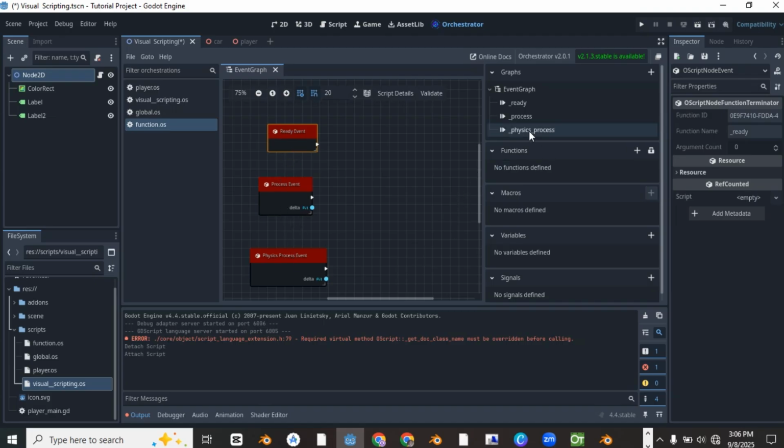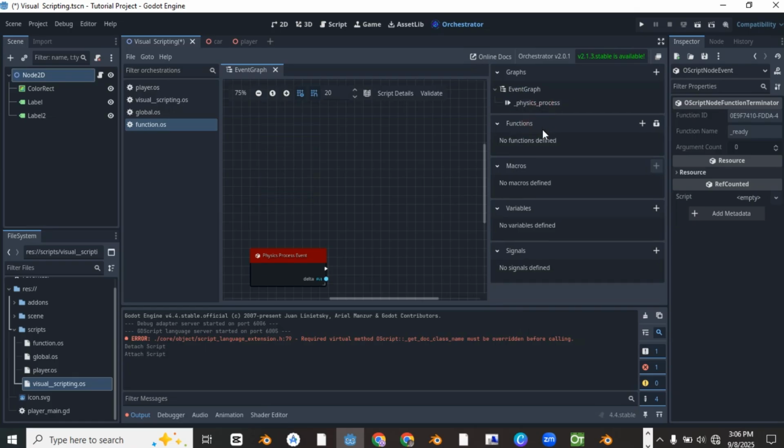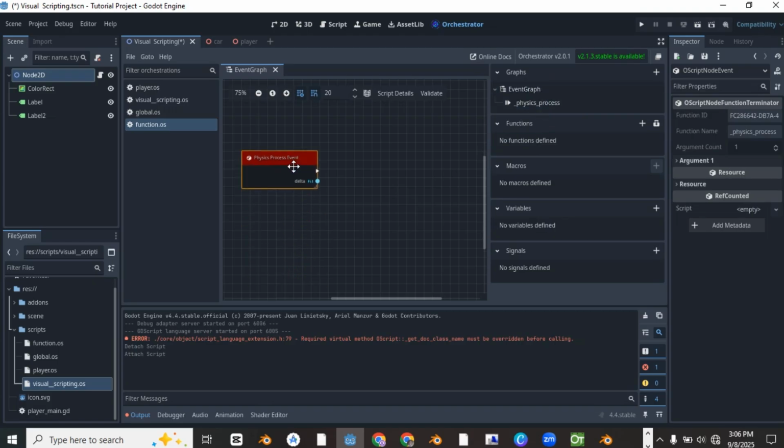So right now, you can delete any function you don't want to use from here. I'm going to go ahead and delete these ones. Right click on them and just delete them. They will always appear in your event graphs, any function you create. Now I'm going to just drop this here. This function gets called once I start my game. It's going to be called and it's going to execute whatever is there.